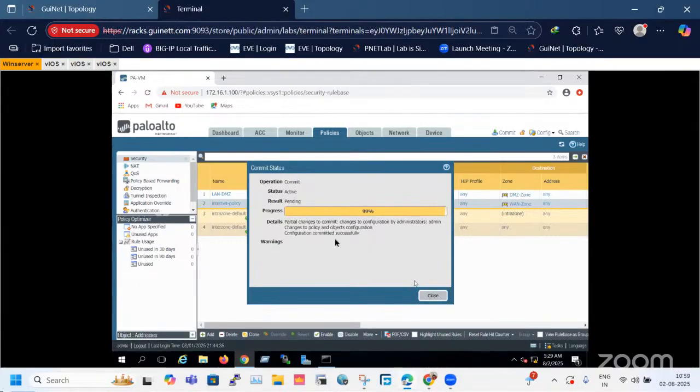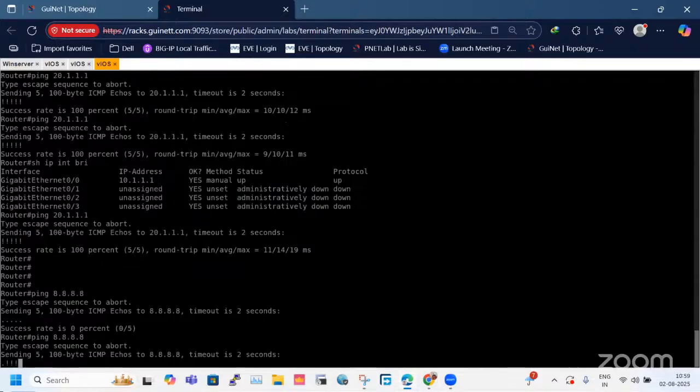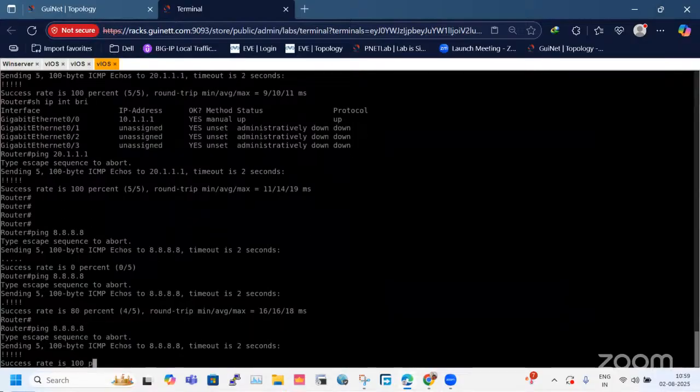Okay, changes are successfully pushed to the firewall. Let's try to ping the global DNS again. Are we able to reach? Yeah. See guys, we are able to reach the global DNS.